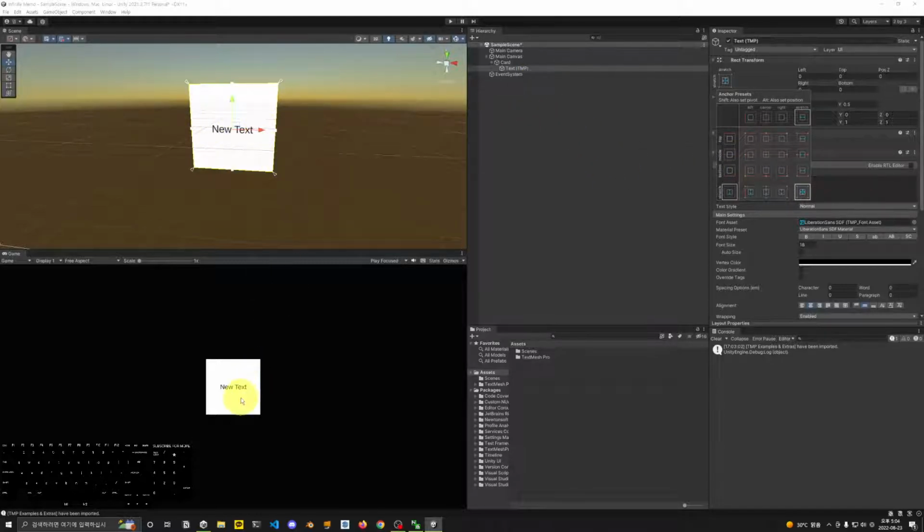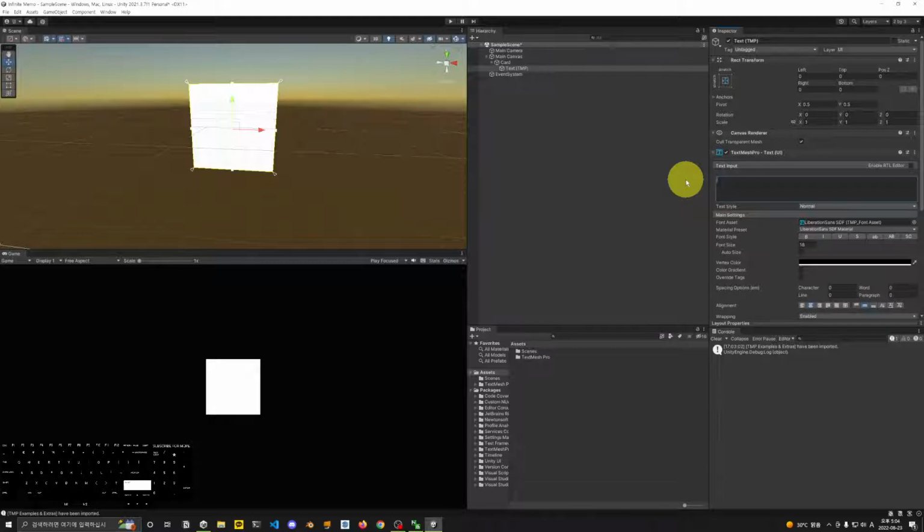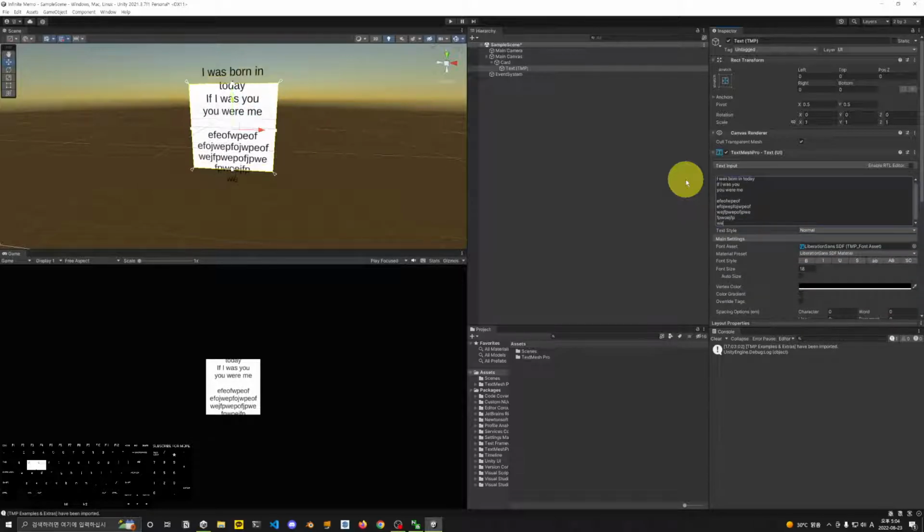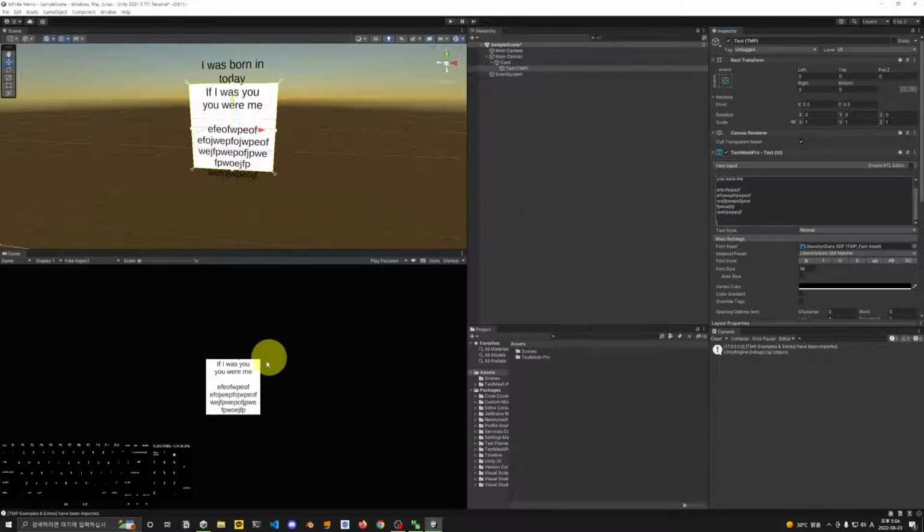And when I put some text here, yes, there is some overflow, and later I want to make this able to scroll up and down.